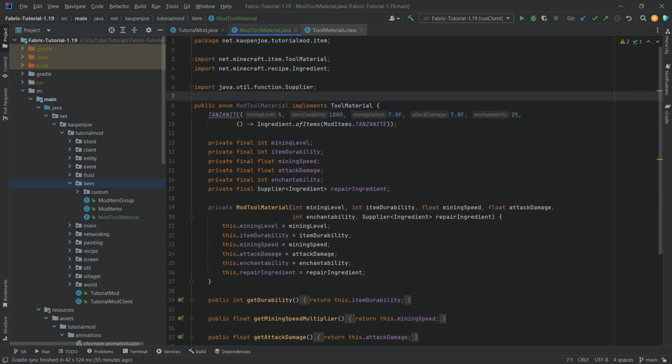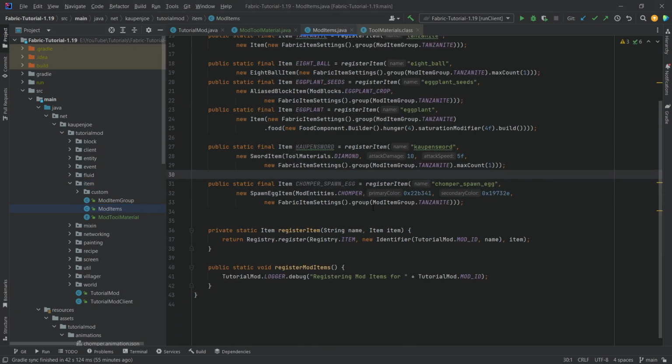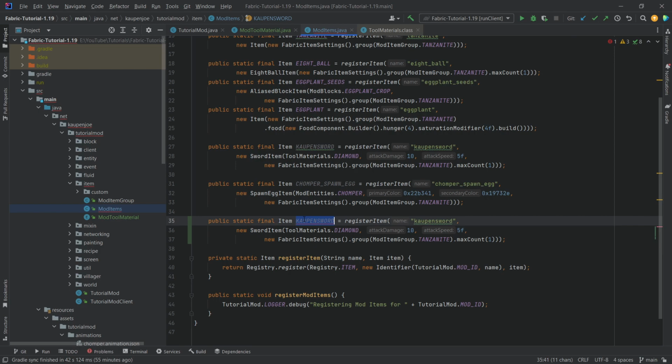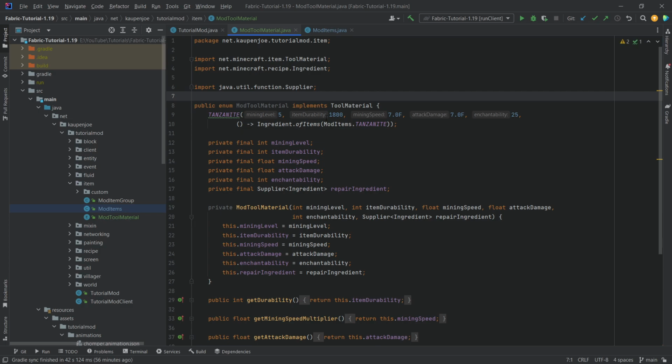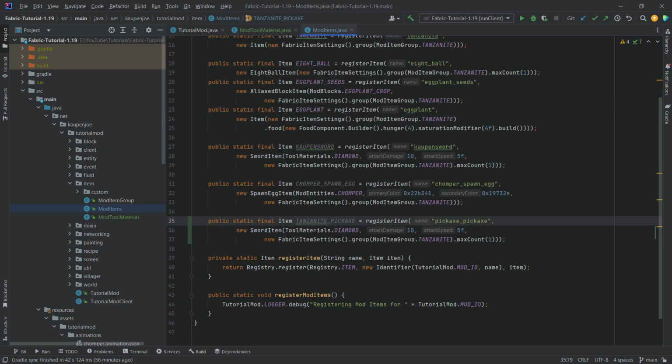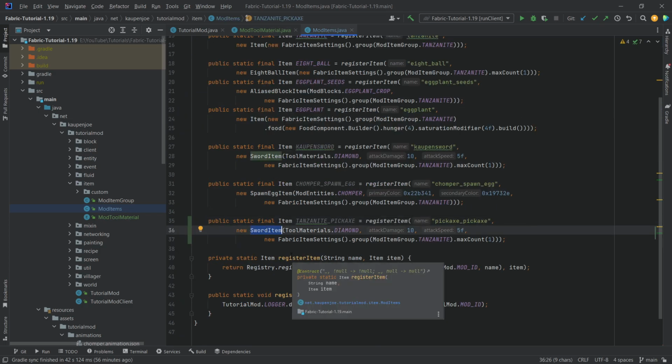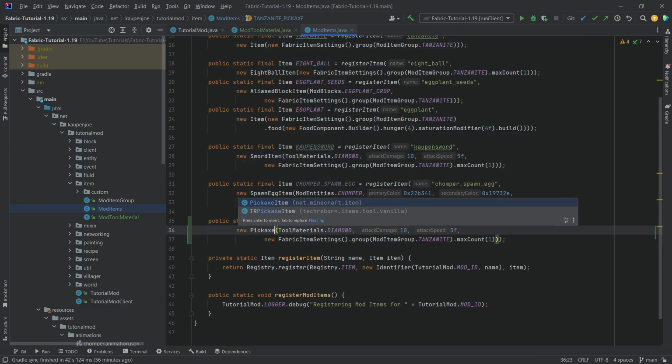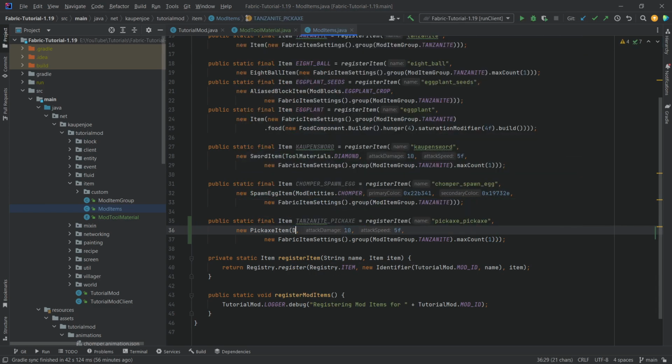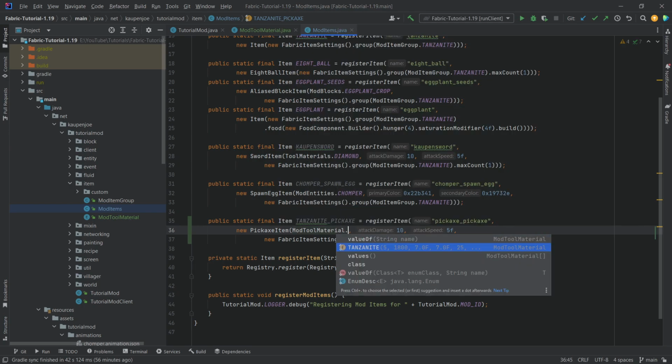Absolutely no worries. Now let's go into the mod items class, and let's just create a new pickaxe in this case. We're just going to make a new tanzanite pickaxe. So we're just going to create the pickaxe in this case, but the idea goes exactly the same for everything else. You need the tool materials only once, and then you can use them for all different types of tools. This is going to be a pickaxe item. This is going to be mod tool material, there you go, mod tool material dot tanzanite.